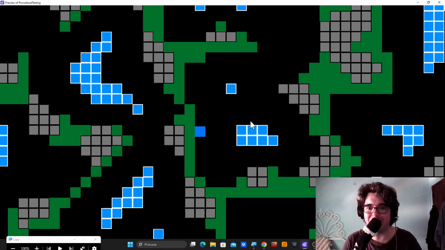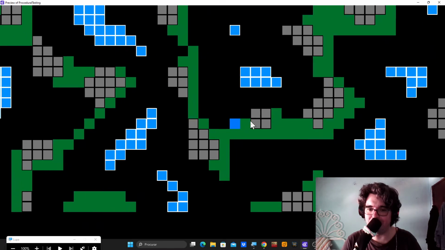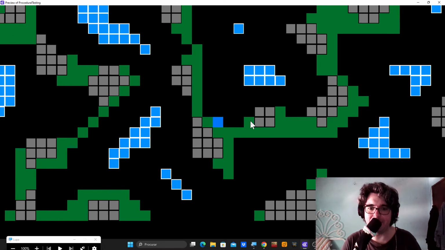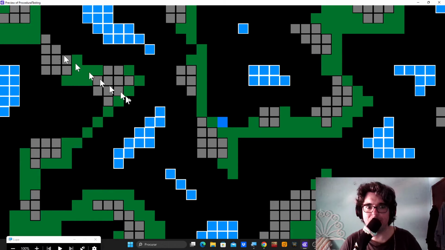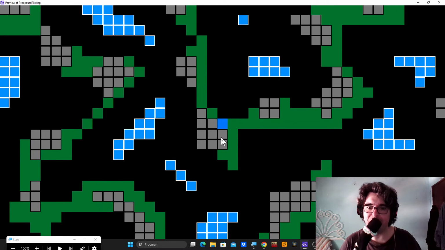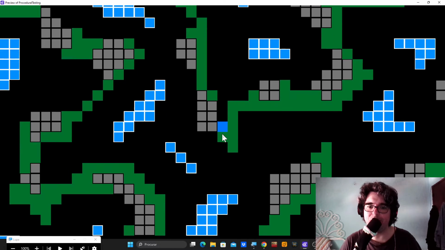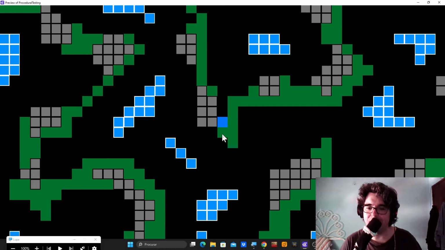But the other part is adding the noise. So once you understand how the whole thing works, basically the whole concept of it is that it's not 100% random. You give randomness an order, and you do that by applying noise, or specifically this thing called Perlin noise.